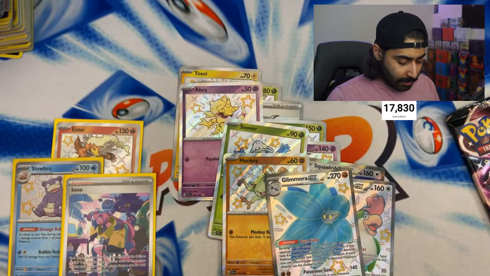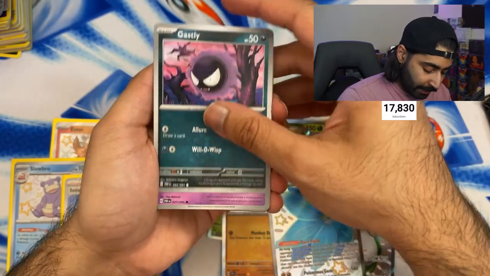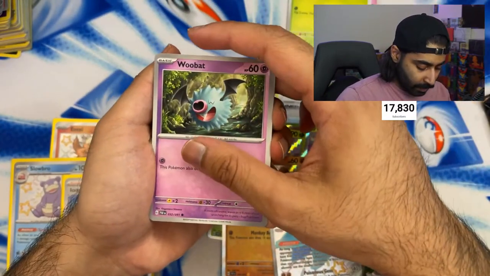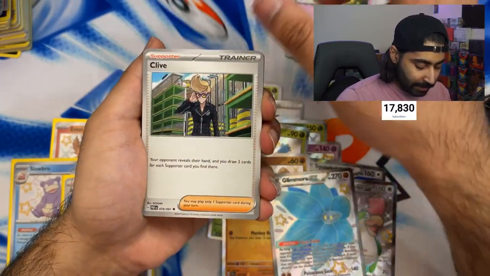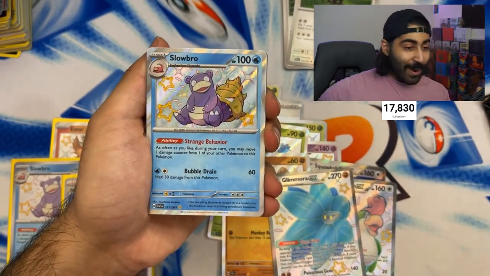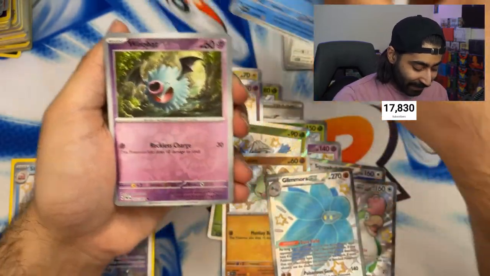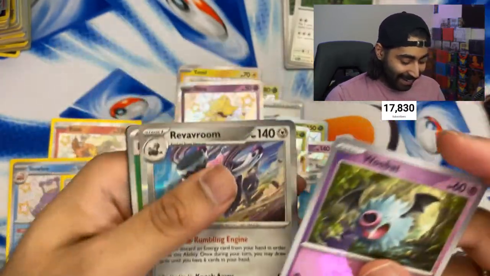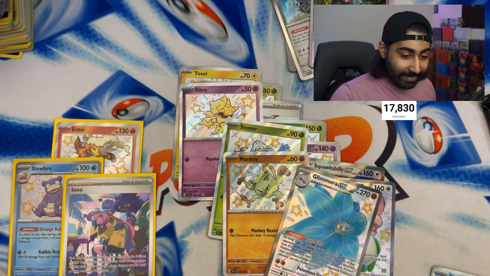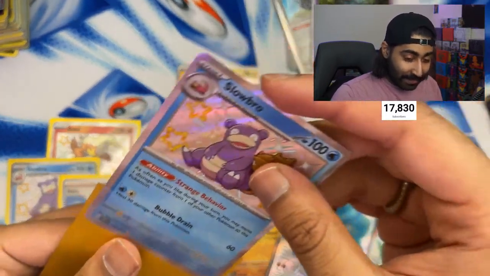Come on, Paldean Fates. Come on, one more. I have one more tin left. This is your tin. This is the pack with the Zard. What? Oh, woo-hoo! Let's go! Oh, baby. All right, I'll take it. Okay. No complaints from me on that one. We are twins.